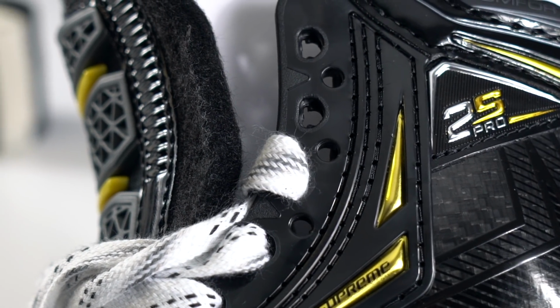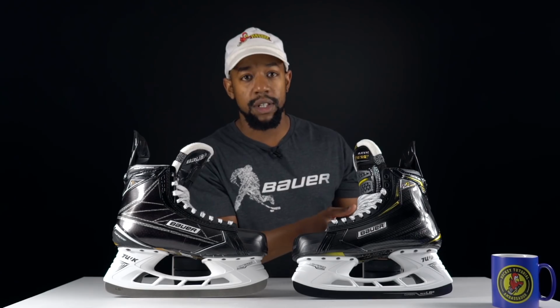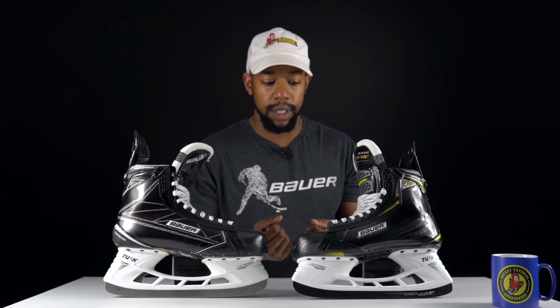Now, I personally feel that what that is for is to allow the players to be able to tie the top sections of their skates without having to worry about the laces locking in place, because when I've used some of Bauer's skates, the Vapor range, the Supreme range, that all feature this type of lacing system, it's been very difficult for me to tie my skates the way I traditionally would with your conventional, or I guess you could say traditional, eyelets. When I pull them at certain angles, it's very difficult to get the laces as tight as I want them to.